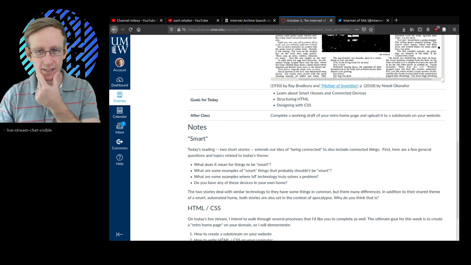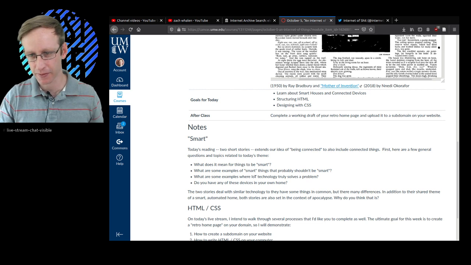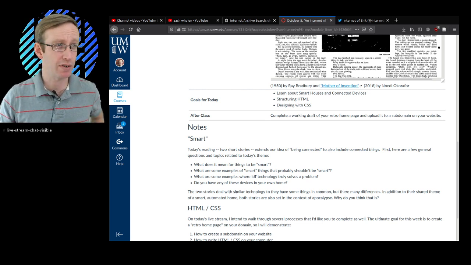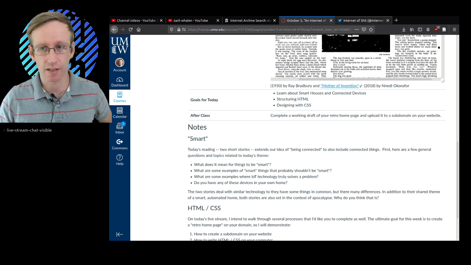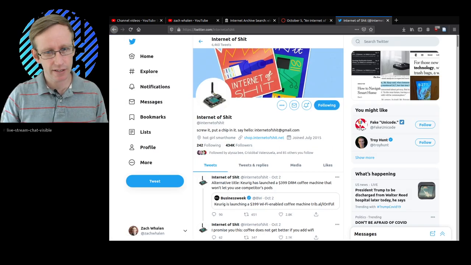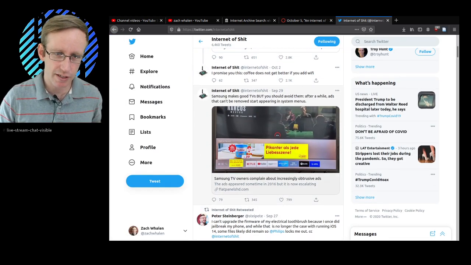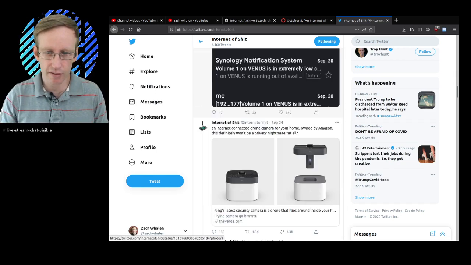Yeah, so there are interesting things that are possible, sometimes good things, sometimes confusing things. Someone else in the last section brought up a smart salt shaker. Really, it's a salt dispenser, not really a shaker. I don't think it shakes. I think it's like a little tabletop robot. On this Internet of Shit website or Twitter account, they talked about a few things recently that were kind of interesting.